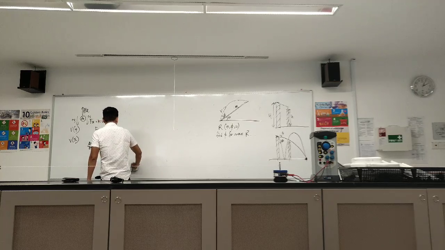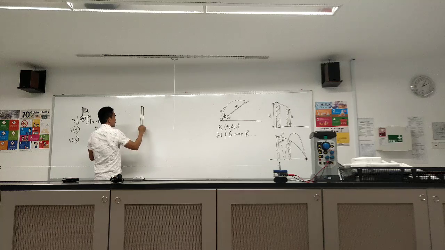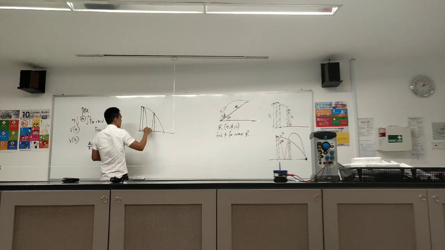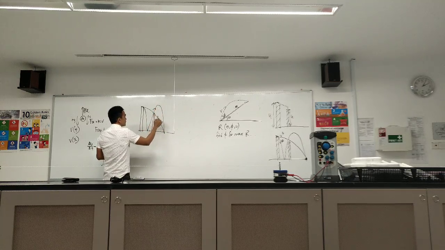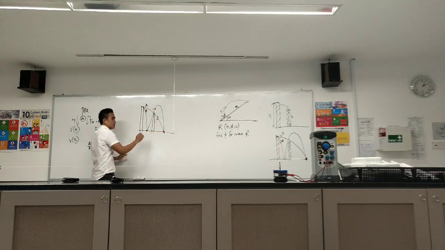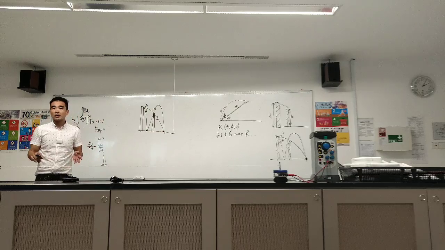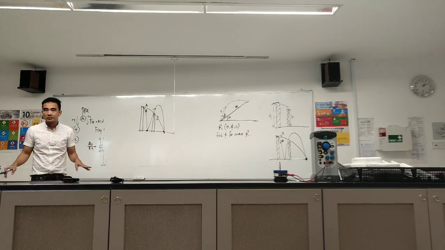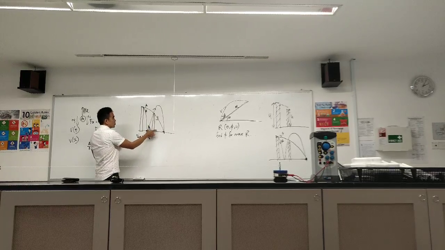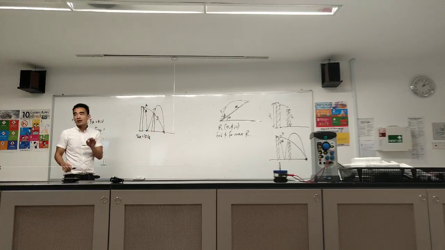Okay, for the first question. Now, first thing you need to deduce is that, can you see that the time it takes for A and B to hit the ground is the same? It means to hit here and here, they're the same because they're projected horizontally. Regardless of their horizontal velocity, the time taken to fall through the same height will be the same. That's projectile motion. So therefore, I can deduce that VA must be equals to 3 times of VB. Why? Because this is 1 segment, 2 segment, 3 segment. That means in the same time, A travels 3 times the distance of B. You okay with that?